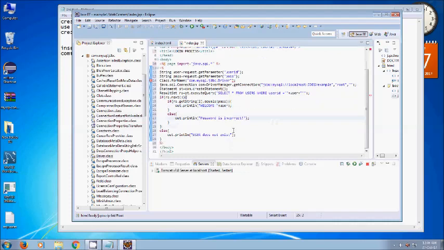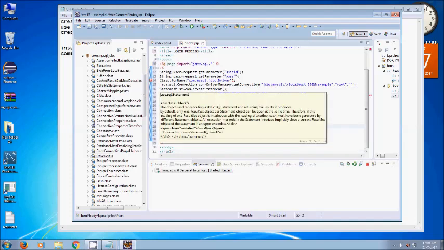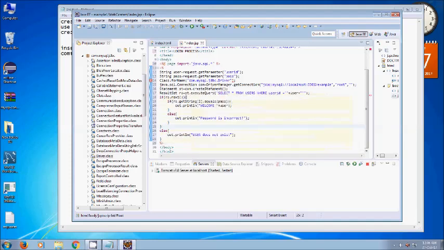So we've completely taken care of everything in here from the beginning to the end. We can't just run this because the database still hasn't been created. So next we will create the database and come back to this index.jsp.